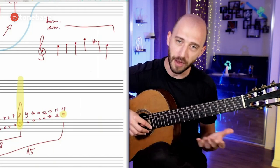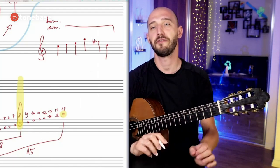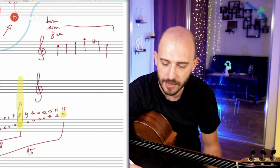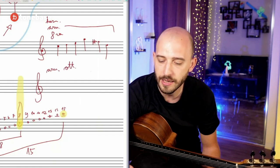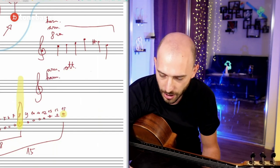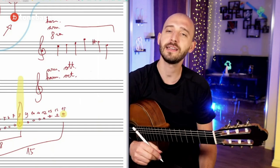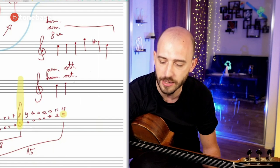I'm playing artificial harmonics that result in these pitches. More often than not, though, when you have artificial harmonics, you will see an octave marking in front, or you will even see something like harm. OTT or harm. OCT, which stands for ottavado or octavado, either in Italian or in Spanish. And this basically means that they're supposed to play these notes one octave above the pitch that is currently written.